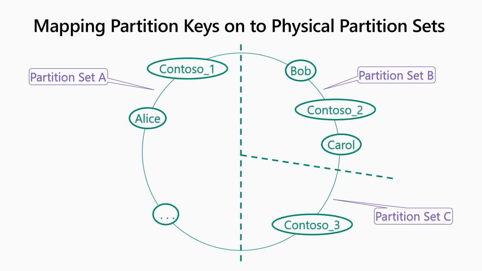Now, looking at how this maps to our talk on multi-tenancy, imagine that I did partition key per tenant. Let's say I have Alice, Bob, Carol as my tenants, but I also salt Megacorp, which is going to be Contoso. Contoso is a large company, and I break them up into, let's say, partition keys Contoso 1, 2, and 3. What that allows me to do is that for hotter tenants, I can give them a bit more throughput than my small mom and pop shop.